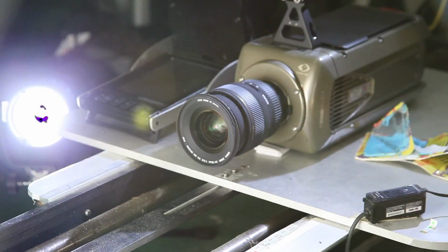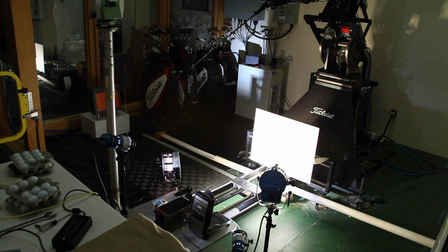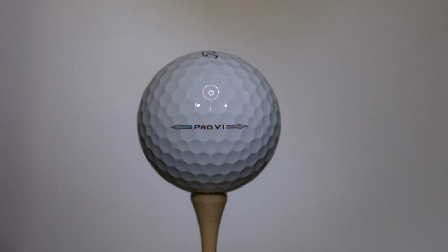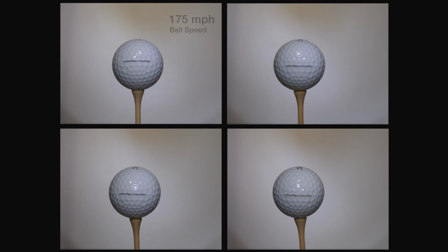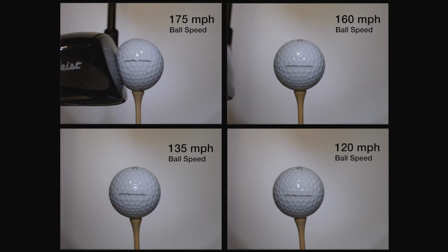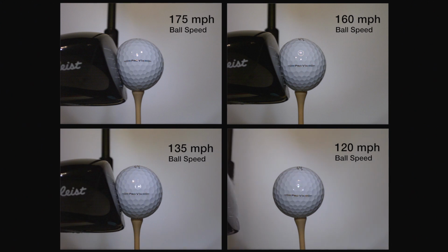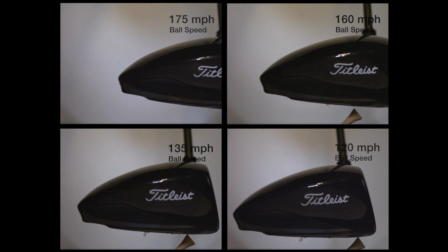Today we've got a high-speed camera and we're looking at driver impacts on a variety of balls and a variety of ball speeds. And we're doing that as a teaching point for videos to show people that even if you've got a lower driver speed, you still compress the ball sufficiently. I gather there's talk out in the world that I don't swing hard enough to play the Pro V1, or I don't swing hard enough to play the Pro V1X. Well, honestly, if you compare the 120 mile an hour driver speed to the 175 mile an hour driver speed, you'll see that the compression on the ball is really quite similar.